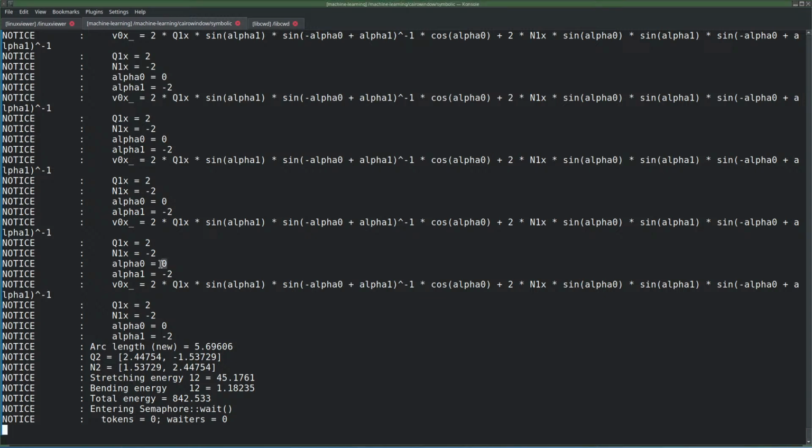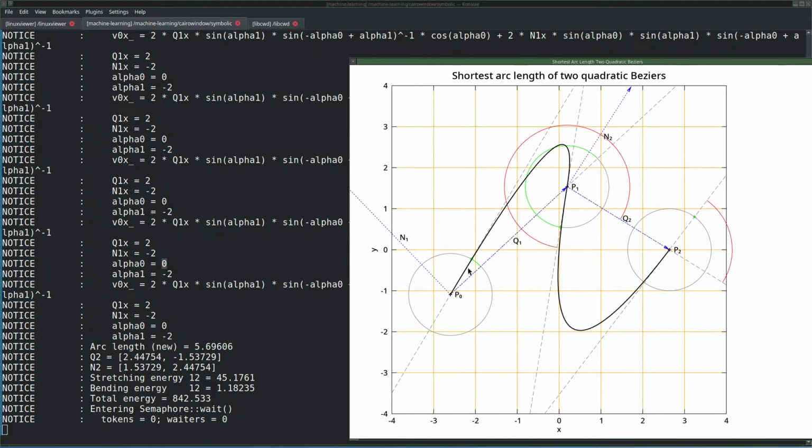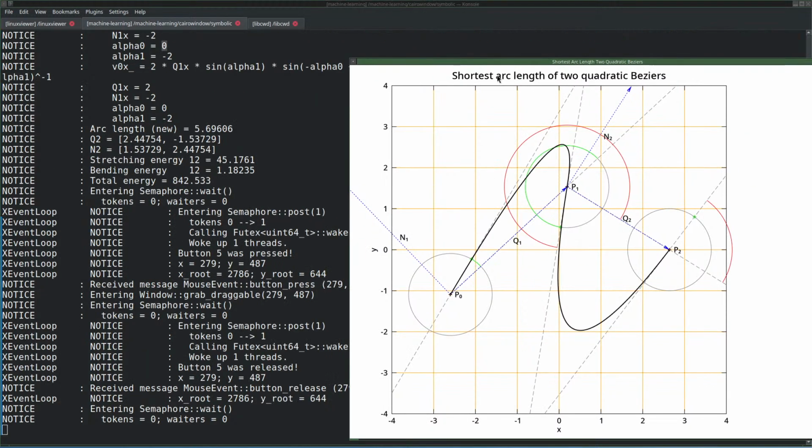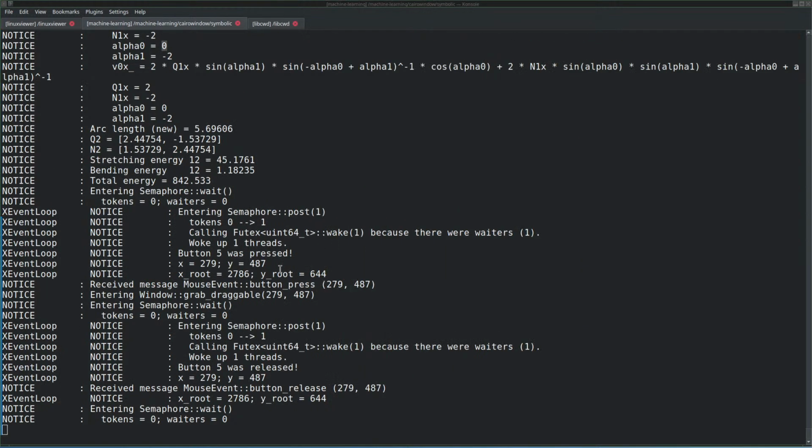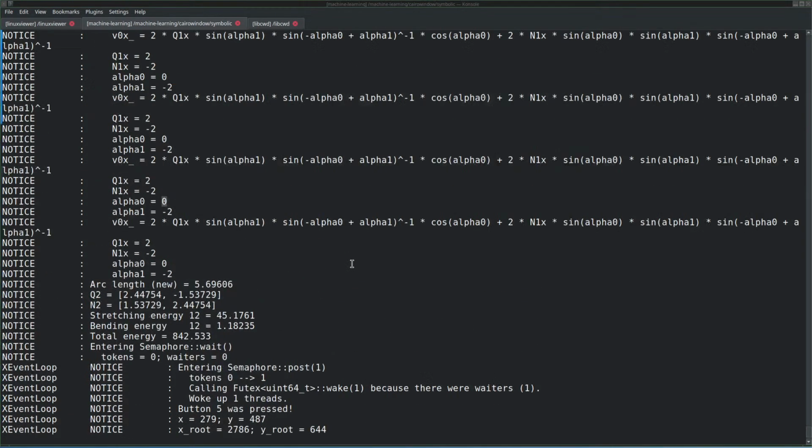Obviously alpha 0 is not 0. I mean, this angle, totally not 0. Looks like it's rounded off to the nearest integer or something. Really? Why?